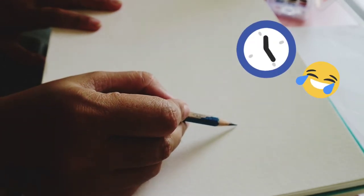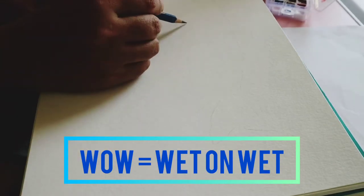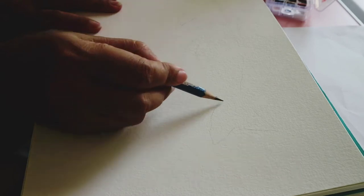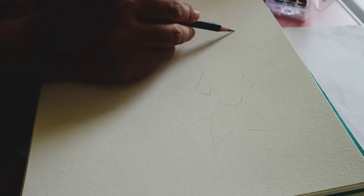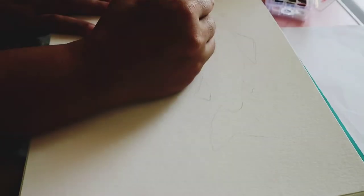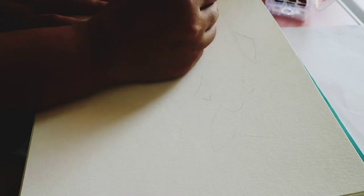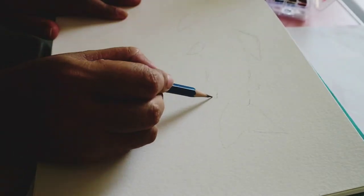For this video, I would like to do this watercolor technique called Wow or Wet on Wet. This is a loose watercolor painting style, meaning you will be creating soft and diffuse watercolor art. I will just show you some tips I learned in doing this watercolor style, and I assure you, it's nothing complicated. But first, let me just finish what I'm drawing, and I guess you already have a clue from the beginning what I will be painting.